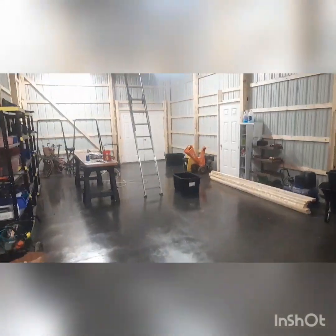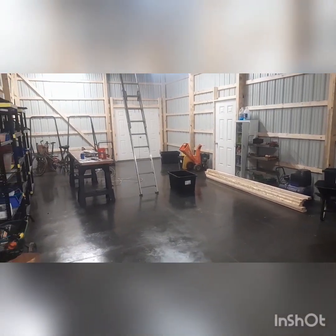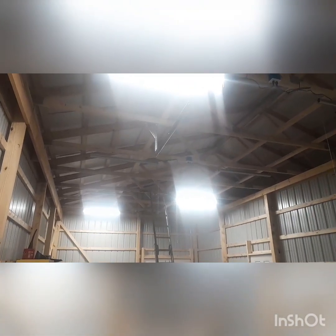Whoa! That's bright. And that's only 3 lights. Let me pull some chains here. Wicked brighter. I mean, this is gorgeous. I'm loving it. Well, now I just got to put things in here. Get some shelves and stuff.